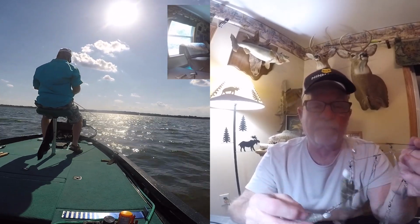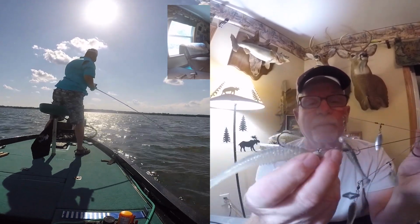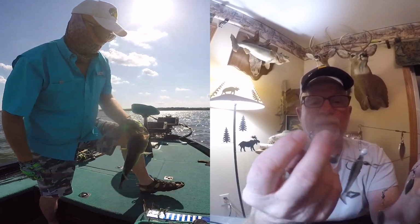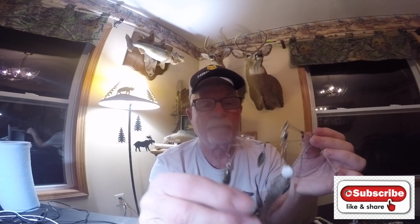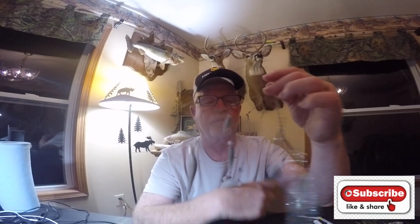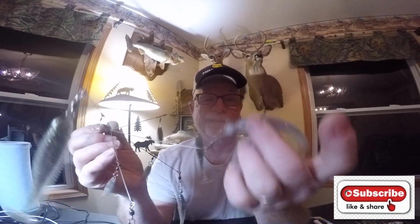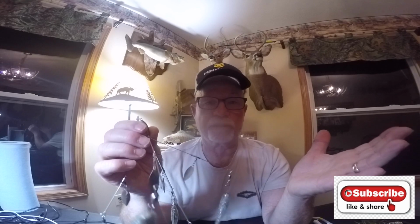Now if your state only allows one hook, rig the middle hook. Rig it just like I do the ones with the 3 or 5, but you're going to have to use dummies on all the rest. So rig the middle hook with a 3.8, dye the tail the same, and then use those hitchhikers I was telling you about, and put the 4 on the outside and the bottom, and you can still catch fish with just one hook. Most of the time they hit that middle one anyway, even when I've got 2 other ones. Not always, but most of the time.